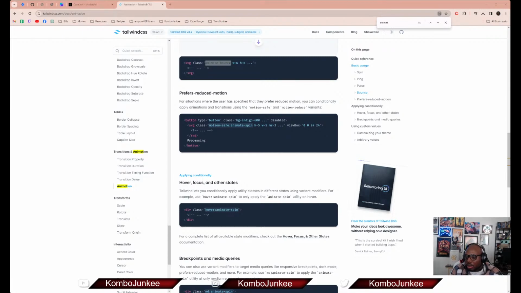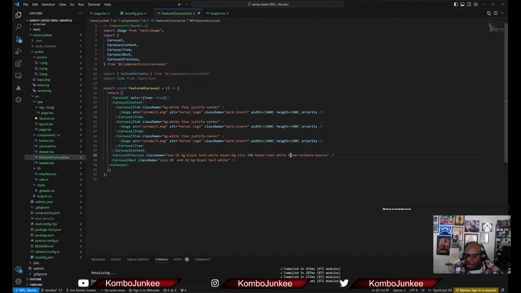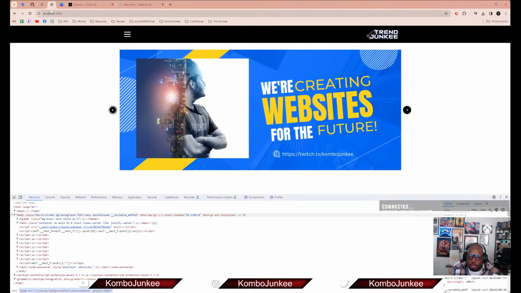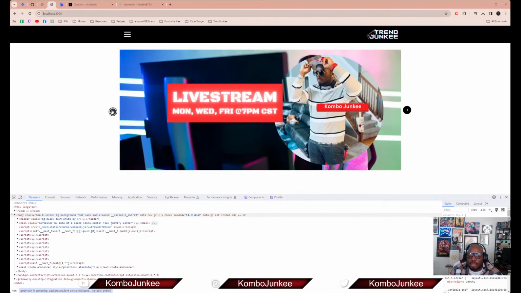I'm gonna get rid of all of those except the style related ones, and then I'm gonna add a hover rule that says that on hover it needs to animate bounce. So let me show you guys what that looks like. Basically I added this here. I got rid of all the other rules that we added. These transition rules weren't working, but I'm gonna see if I append a hover rule here, does it actually do what I want it to do? It does. It looks really weird, but it does do what I would expect.